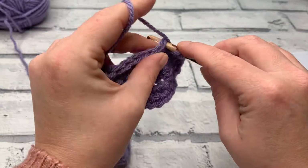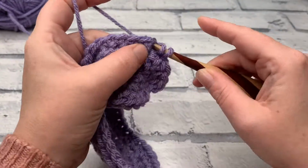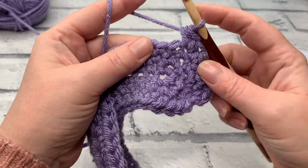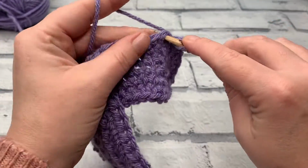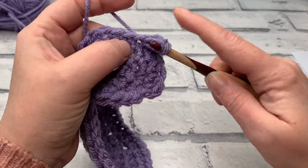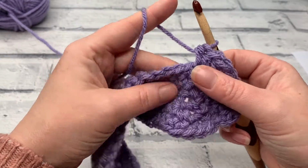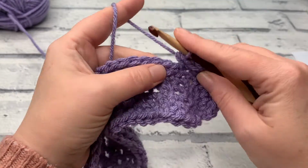Then we yarn over and insert, so that's 1 and 2 in the same stitch. We do the same in the next again, so 1 and 2. We're then going to work 1 half double crochet into each of the next 20 stitches.